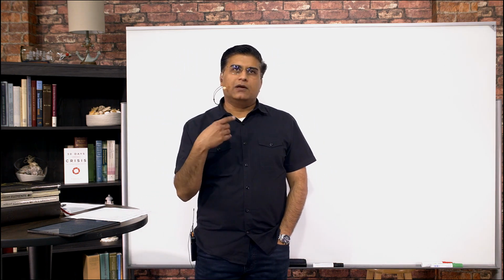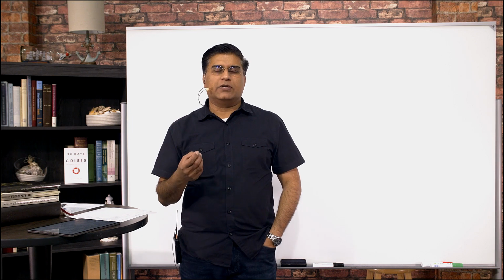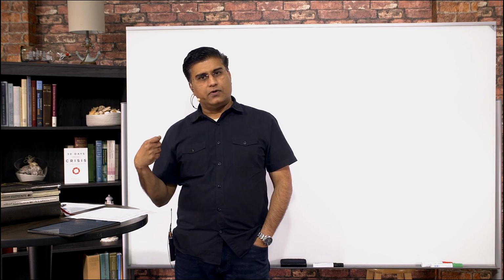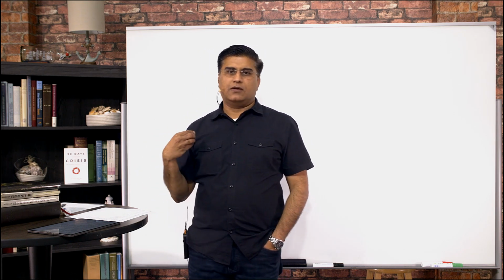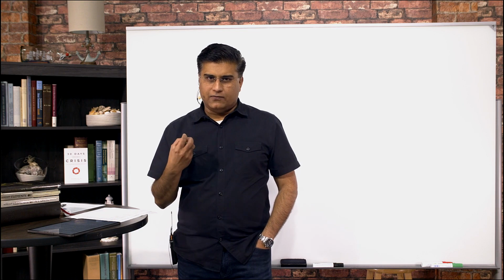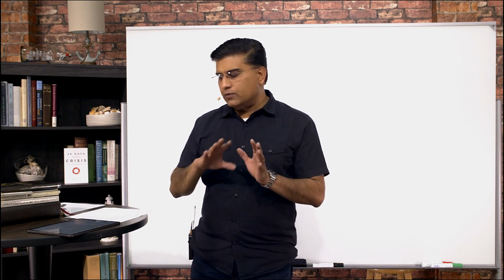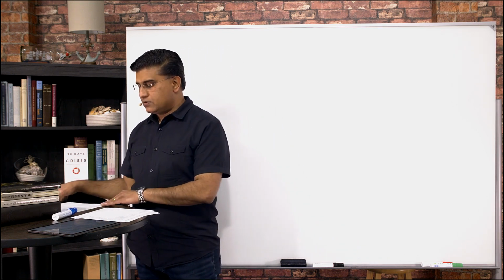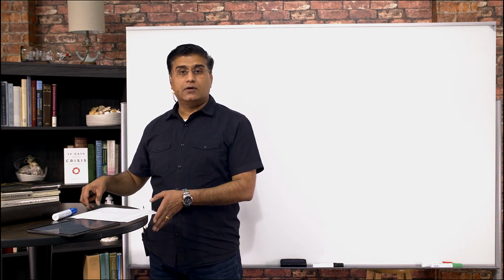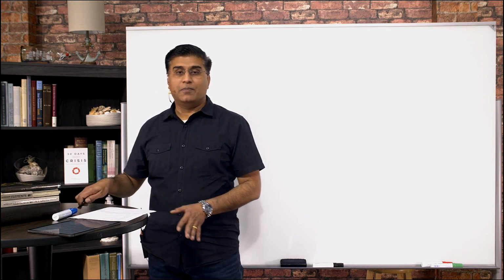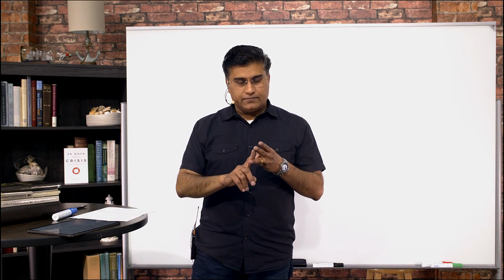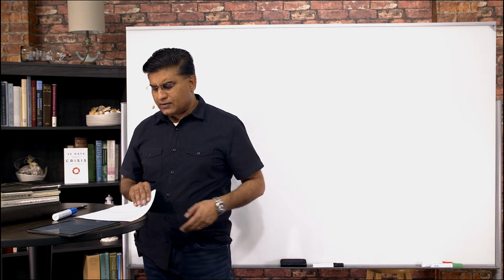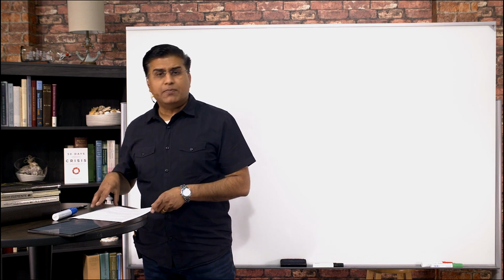But middle voice, we'll talk about this, is when the subject does something that is advantageous to himself or herself. Or the subject does something more actively, and so the middle voice communicates that. We'll come to all that down the road. But just keep in mind, in Greek, there's active, passive, and middle voice. Three voices. Okay?